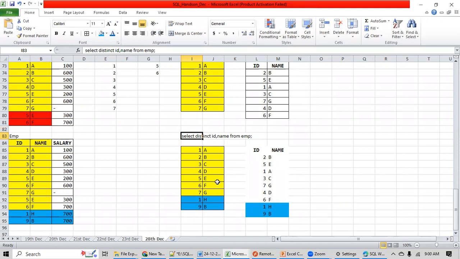Clear. Here I have shown you for 2 columns. So you can ask the question: if I want ID, name and salary, can I use 3 columns? Yes, you can use 3 columns, but still the concept will be the same. It will display the unique combination of ID, name and salary. The moment you write DISTINCT here, it is applicable on all the columns' combination. You take 10 columns, it will show you the distinct of all the 10 column combinations in the table.